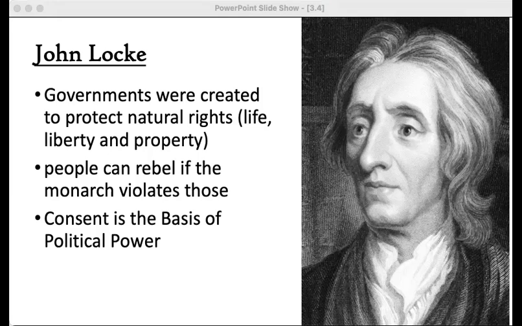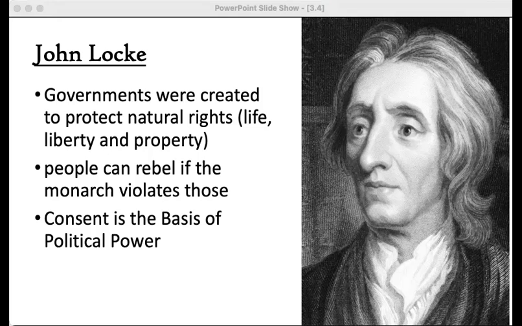And our natural rights can be limited only when we limit someone else's. So let me give you an example. Let's say I murder someone. Well, Locke would say, therefore, the government has the ability to take away your liberty, imprison you, or even maybe take away your life by executing me, right? I took away someone else's natural right to life. Therefore, the government has the right to take away some of my natural rights.